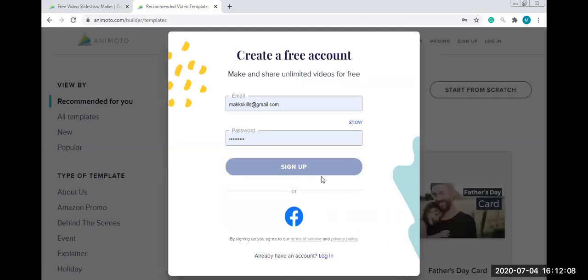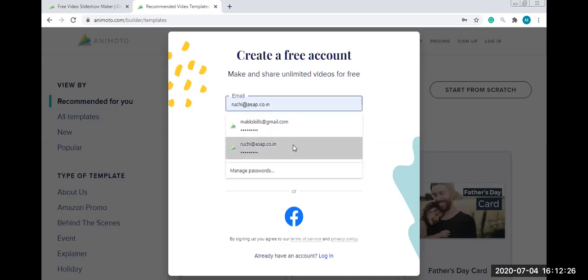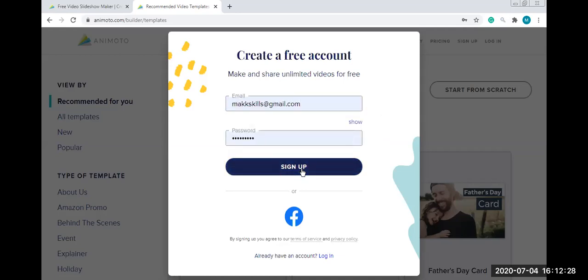I always say this, that if a website gives you an option to not link your email address and password with anything, you ideally should do that. Or of course, you could put in an email address and a password. I always prefer that way. You can create a free account, put in your email, put in your password, and simply sign up, right? I'm going to log in because I have an account already.